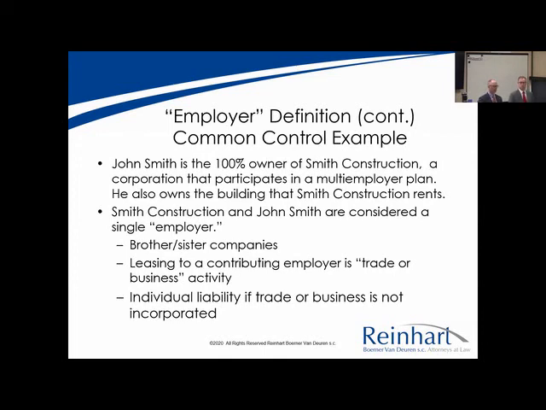And this really gets pretty awful if the trade or business isn't incorporated. So if you've got a partnership or a sole proprietorship where you're leasing to the company, when there's a withdrawal, that will be identified. And again, the good news here is if everything's incorporated, they can't get at you individually. The downside is that we run into this all the time.